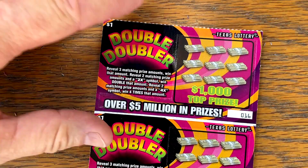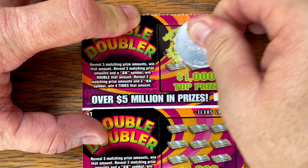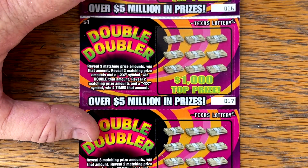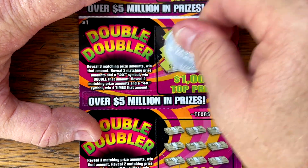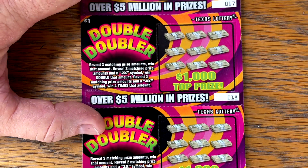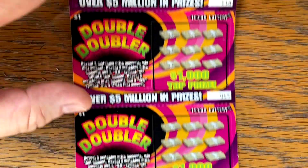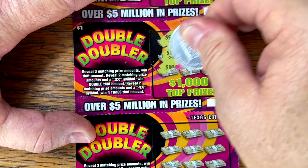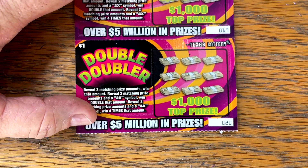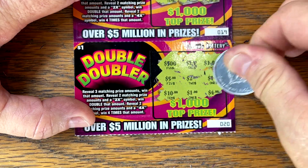These are one of those tickets that's not worth chasing on, but it is worth picking up a couple. All right, $16. Let's find that four times. Give me another two. Nope. They might do the $10 with the two times, maybe. Come on, double-doubler. Another dollar — got another dollar out of that one.